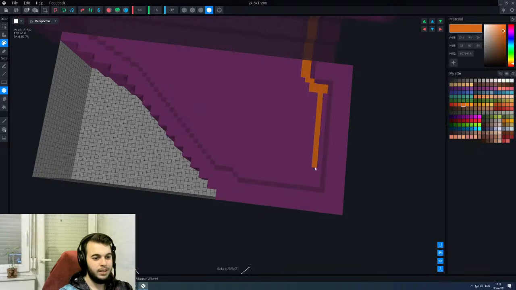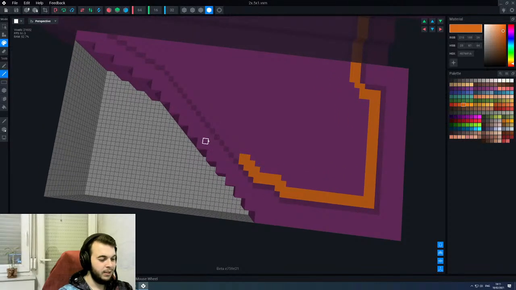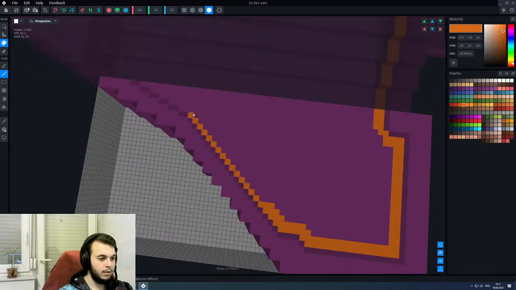And now we do it like so, like so. The good thing is that we can easily just recolor everything once we have the shape done. 3, okay. And now we can do something like this. Pink, pink.